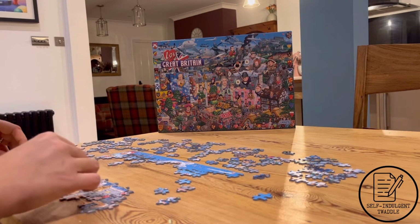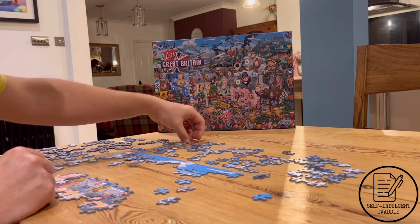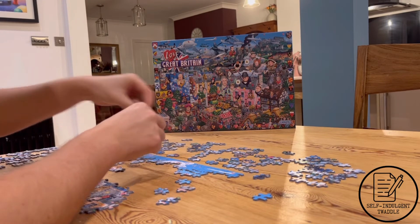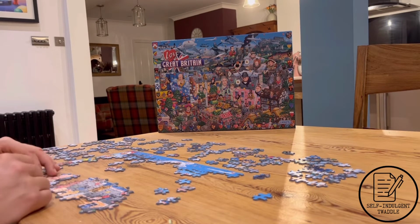Okay, so Shakespeare does appear to be a bit too high, or I've had him a bit too high. I think he does sit down here. There's another face that keeps jumping out at me that I'm going to have to solve. Although having said that, I think I've seen another bit of Shakespeare. There we go. No, yes, that's the wrong way around. But there's another part to Shakespeare that we've got in.